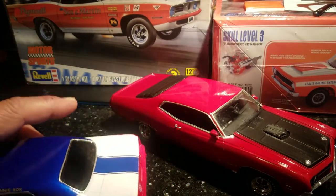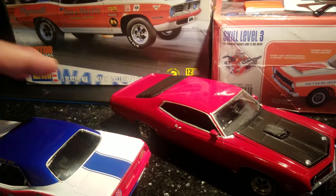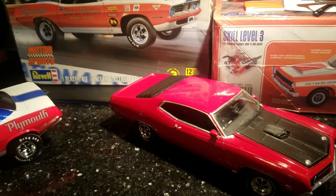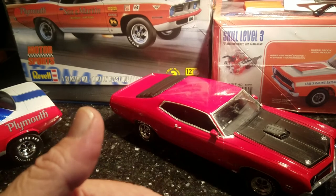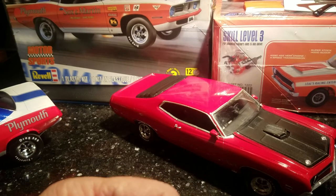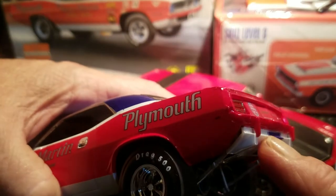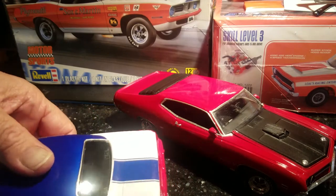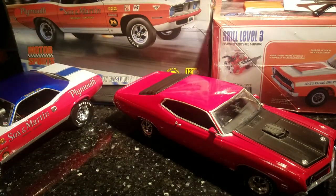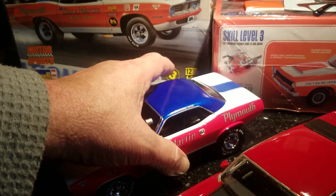Actually better than mine — better than the Cuda. The Cuda got messed up on me back here, bubbled on me just a little bit. I had to try to patch it in, cleared it again, and it did it again. Maybe I had oil on my fingers. If you take your fingers and rub your nose, your cheek, or rub something out of your eye, you'll get oil on your hands. So when you're handling your body — putting it on the rotisserie, whatever — always wipe it down with a tack rag because you never know. Other than that it looks good, came out alright. Had a little problem with the body fitting here — first time I ever had that — but it is what it is.